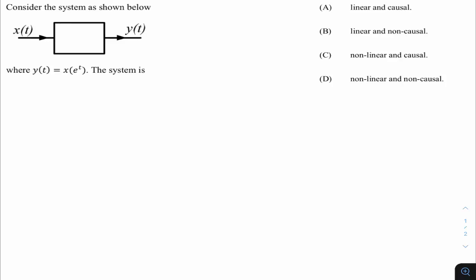The question is, consider the system as shown below, where y(t) equals x of e raised to power t. Then the system is, so if you see the options, they're asking regarding the linearity and causality, right? So whether the system is linear, non-linear, or whether it is causal or non-causal. So how do you solve the problem?